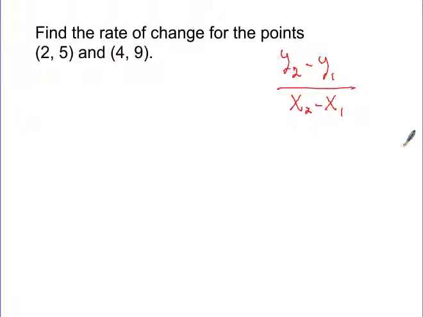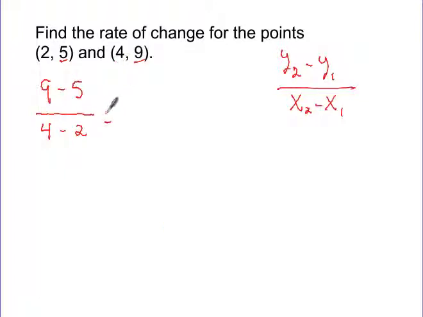y2 and y1. Which two numbers are my y coordinates? 9 and 5. Okay, the 9 and the 5 are the y coordinates. So I need to substitute those in. So y2 would be which one? 9 minus 5. And then the x coordinates? 4 and 2. Okay, and here's the important thing about the formula: 4 minus 2. Since the 9 comes first on top, the x coordinate that goes with that 9 has to come first on bottom. If you switch those two numbers around ever, you're going to get the wrong answer. So make sure that you have them in the right order.